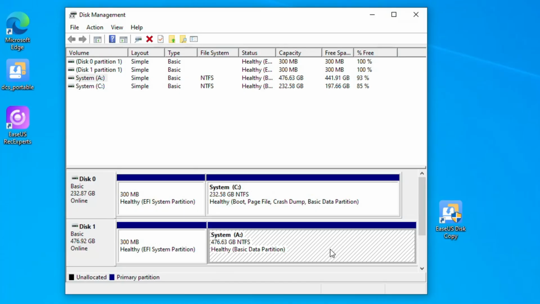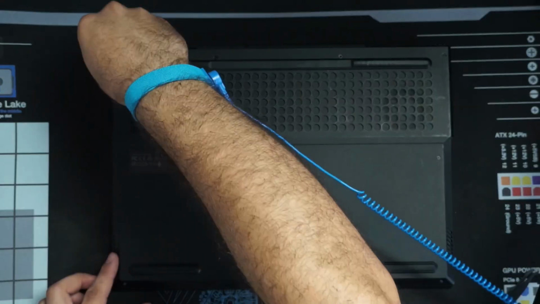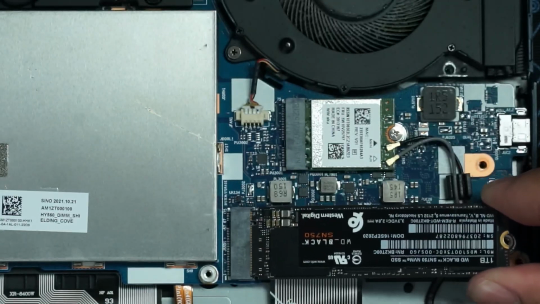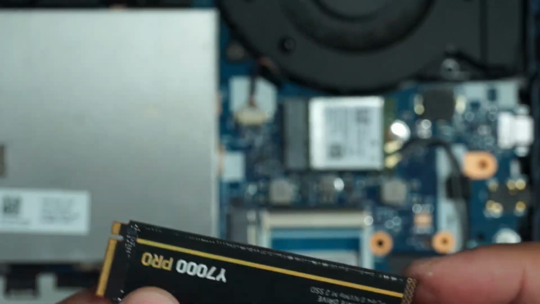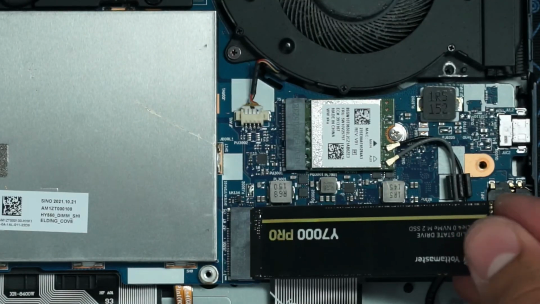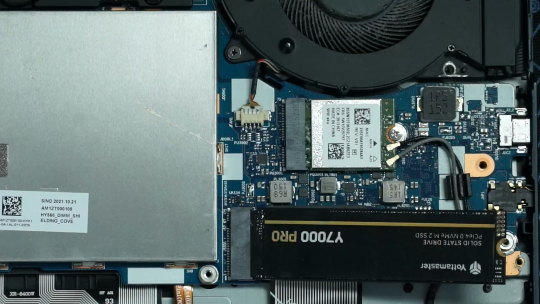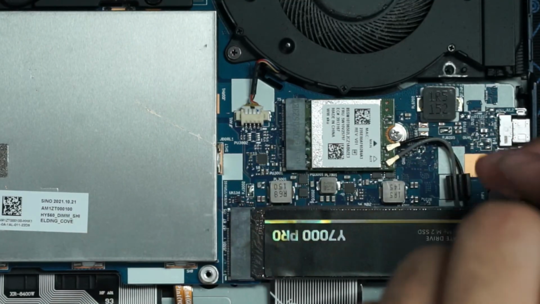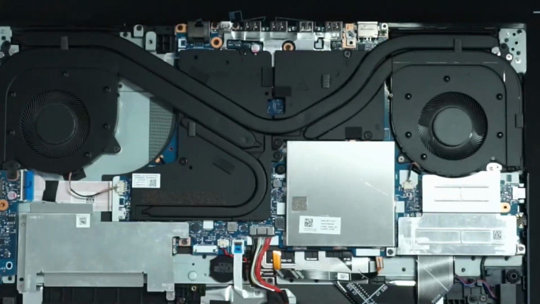So that's perfect. Now what we're going to do is we're going to turn off the PC. I'm going to go ahead and move this NVMe drive into the same slot that the current NVMe drive is in. If you're not too familiar with the hardware part, you can check out the video in the top right corner. It covers the whole process of taking apart your device and swapping out the SSD. And this is it. We've successfully upgraded the SSD, and this is my old drive here.